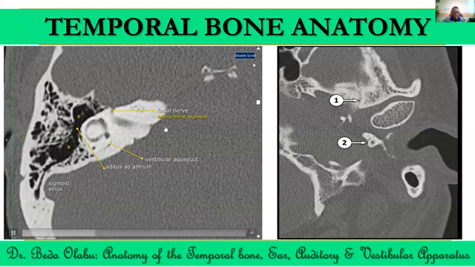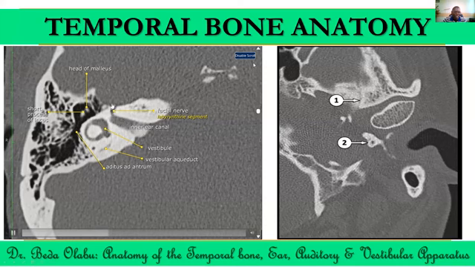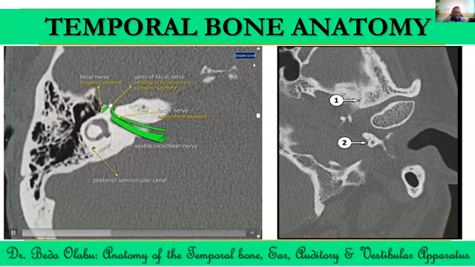Here we are seeing the facial nerve entering through the internal auditory meatus. So this one here is the internal auditory meatus. The labyrinthine part of the facial nerve will pass through there. Remember, it will turn at some point at the genu, and that green line shows you the outline of the facial nerve. Then it becomes the tympanic part of the facial nerve lying on the medial wall of the tympanic cavity.